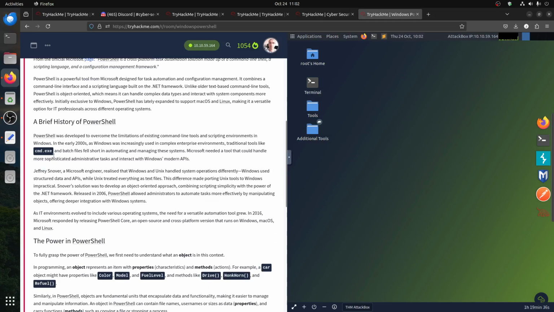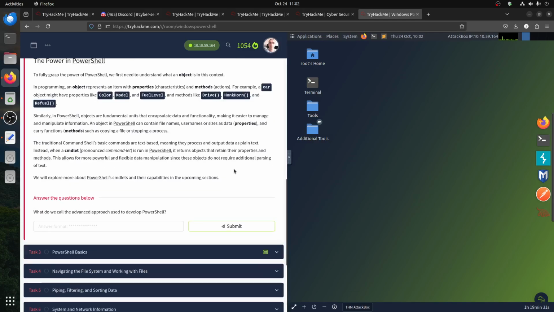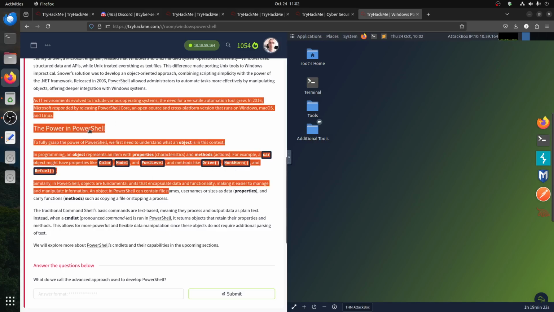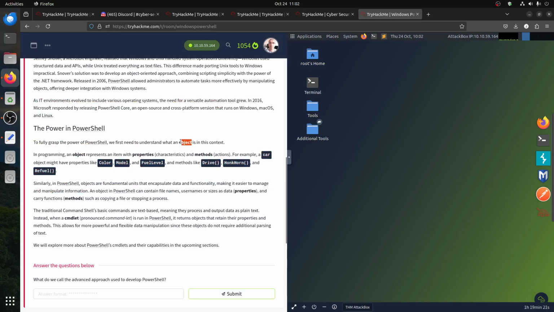The brief history: of course, the old shell, the black screen, the cmdlets, this one is known. Later on, Linux is more text-based, and they went to more. The power in PowerShell is basically the object. When you get a reply from a command, it comes with an object and properties. You will see this more when you start doing SOC analysis or analyzing event logs using PowerShell, especially when you have XML and JSON, where you can search inside the objects. To give you an example, the column, model, and card.